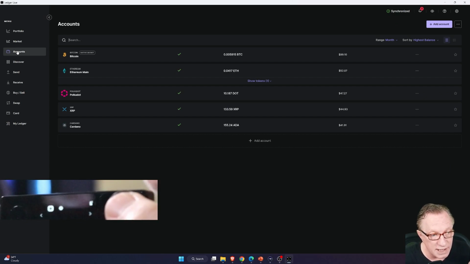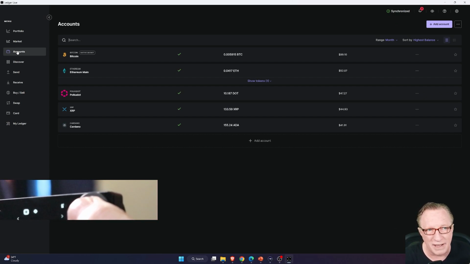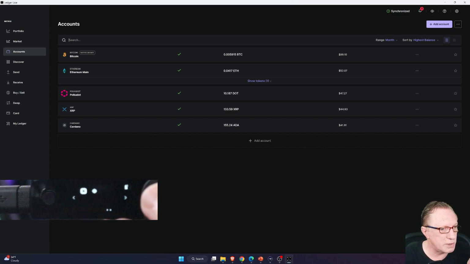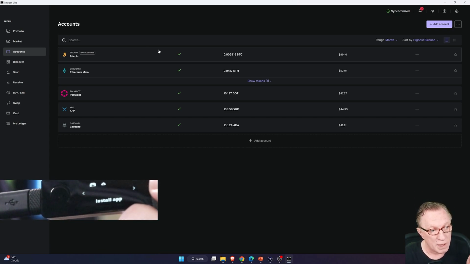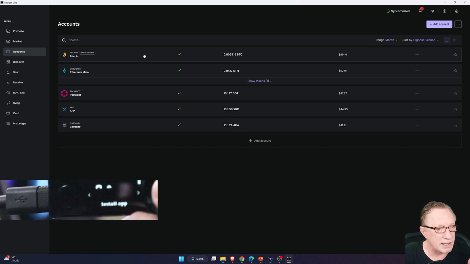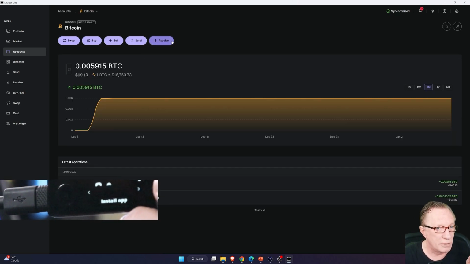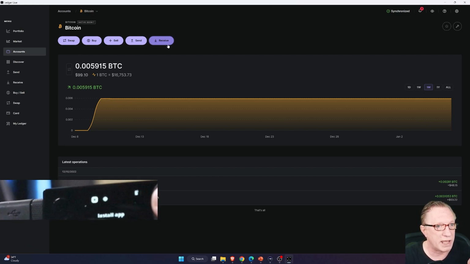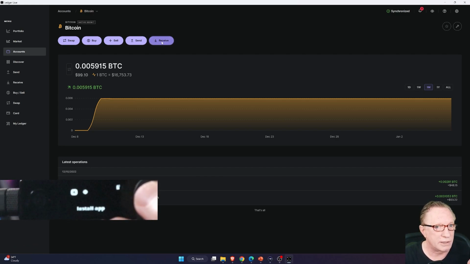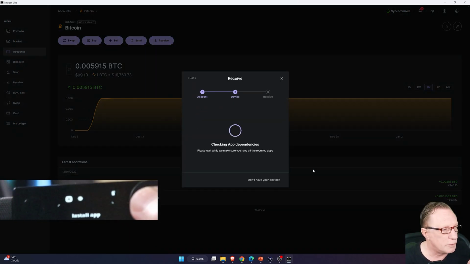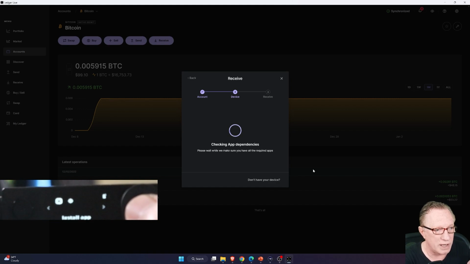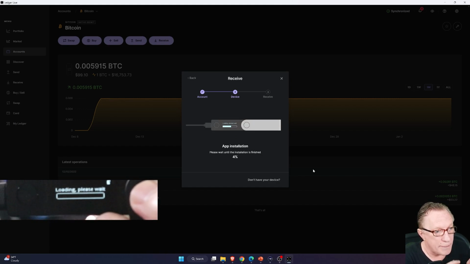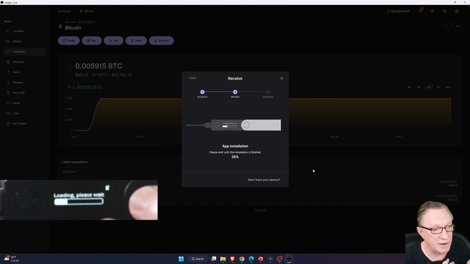And then at the same time, we want to verify the device with the accounts. In order to do that, you can try to send crypto. But if all you want to do is just verify, you can do a quick receive in order to verify the device. And when we do this, it's going to automatically reinstall the app for us for each account that we're checking. So I'll start with the Bitcoin account. I'll click receive. I'll click continue. Well, it's going to ask me to open the Bitcoin app. But in this case, the app has not been installed yet because it's a fresh recovery.